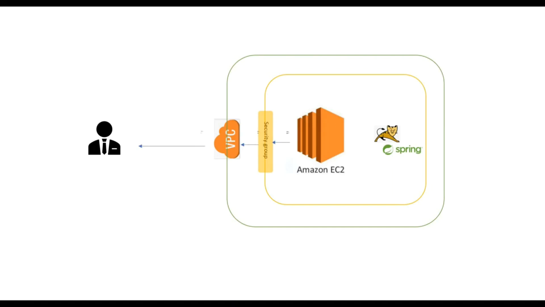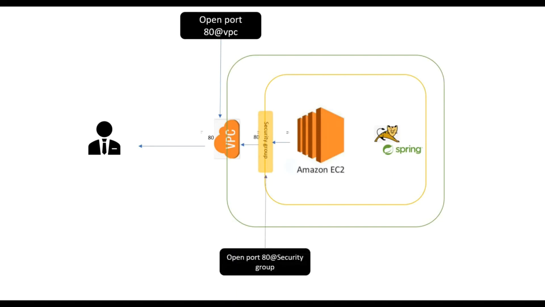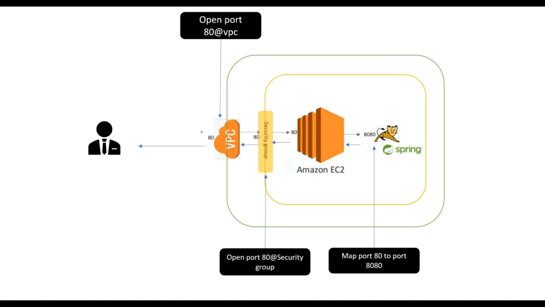In order to allow end users to use your Spring Boot application, you have to ensure that port 80 is open at the VPC level. If you are using the default VPC, that is already taken care of. You also need to open port 80 at the security group level, and finally you need to map port 80 of your EC2 instance to port 8080, because Spring Boot by default uses port 8080. If you don't map port 80 to port 8080, requests will not reach your application and will always be declined.